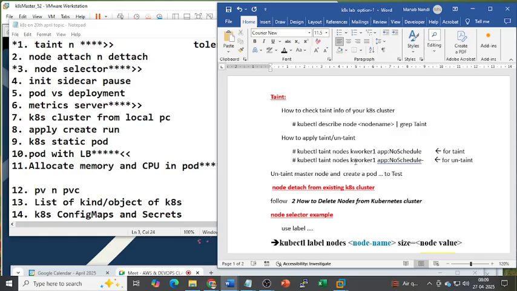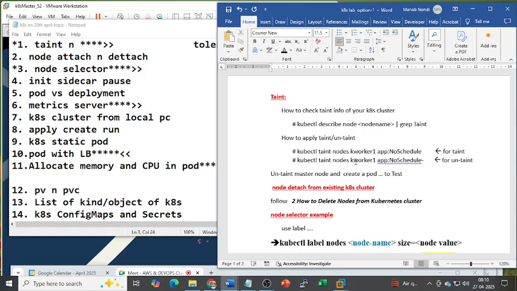But it is also possible. In an interview, if they ask whether it is possible to create a pod on the master node, yes, it is possible if I untaint it. But normally we are not going to create any pod on the master node because it may be harmful. Normally we create our pods other than on the master node, because the master node is responsible for the complete cluster. If the master node is down, that is the problem.